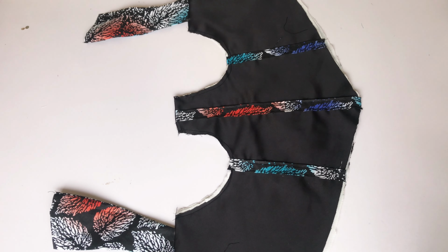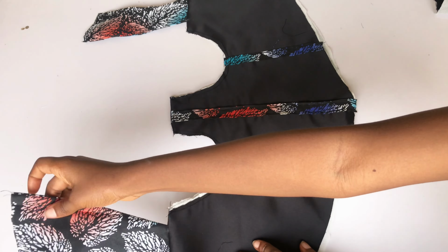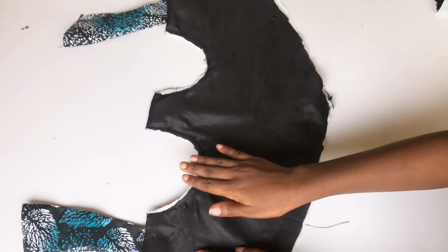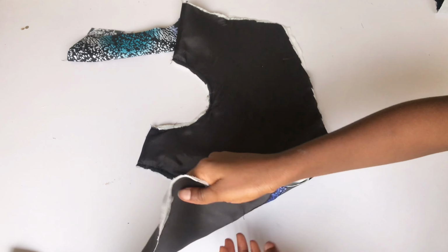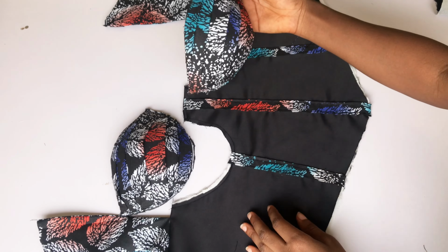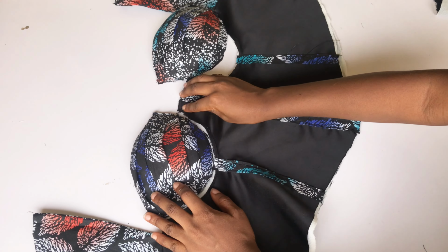I've sewn the yoke in place. I went ahead to turn it inside out, and this is what I have. So this is what it looks like on the outside. I also went ahead to just sew the cup area in order to hold it in place. I did that on the outside. So the next thing I'll do is to sew the cup to the main bodice.